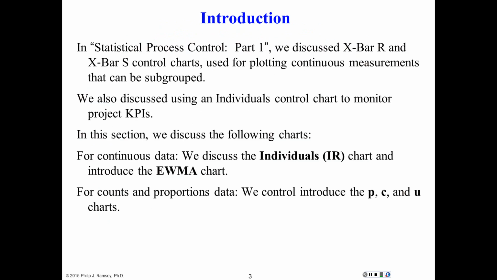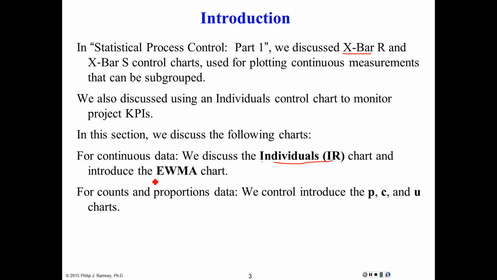And in part 1 we talked about SPC and its basics, and we focused on the so-called X-bar and R charts. So remember, the X-bar and R, or X-bar and S charts, are used to track the average of rational subgroups over time. But in this section, we're going to talk about a couple of other types of charts. One is called the individuals charts, and we use this when it's not possible to subgroup. In other words, rational subgroups aren't possible.